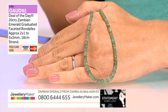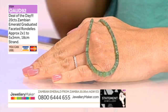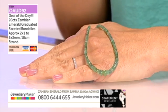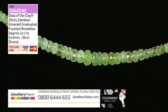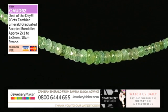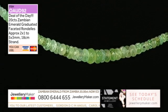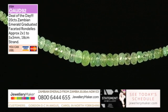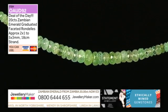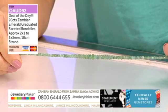It is so fabulous. It is so emerald in its colour. This is exactly how I want my emerald to be for colour. Not two in the whole entire world will be identical. No two. Even if you have a perfectly colour matched pair of earrings, they will be as individual as you and I. Emeralds are known for their inclusions. It's Mother Nature's fingerprint within the gemstone. We're talking 50 million years in the making in your Zambian emerald. Each and every single one telling a story. I just look at that colour and look at how many you've got. 20 carats of Zambian emerald.